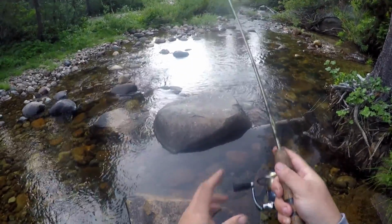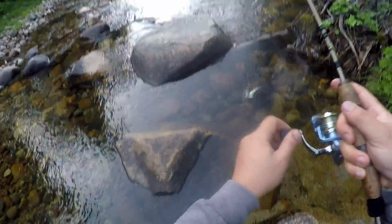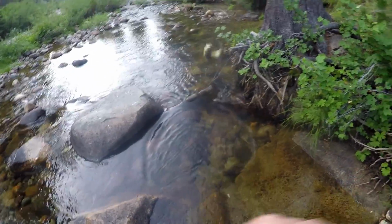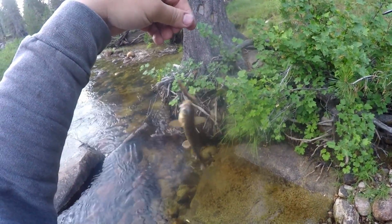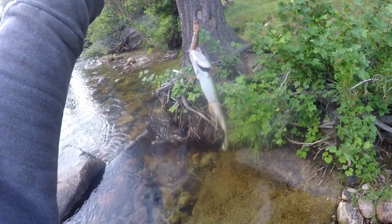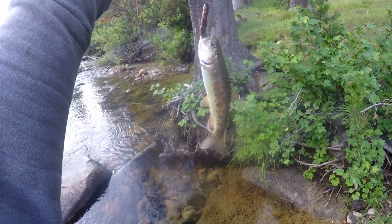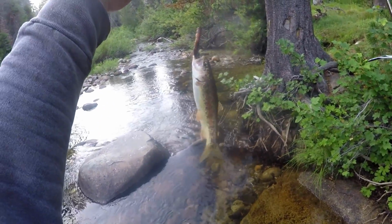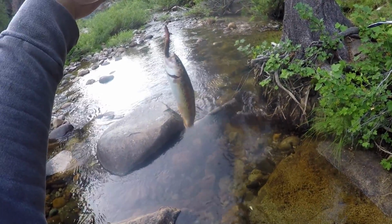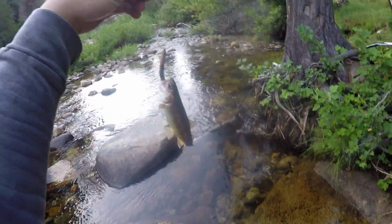There we go. There you go. Nice, nice, nice, nice. Ooh, it's a rainbow, huh? Damn. Beautiful. Beautiful rainbow. Now this will make a really nice soup.